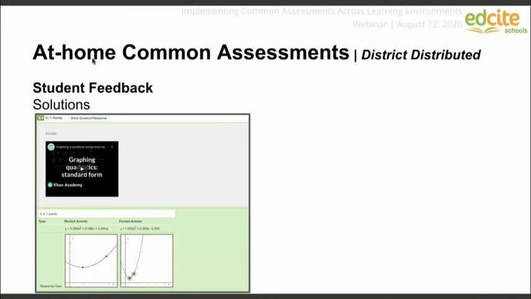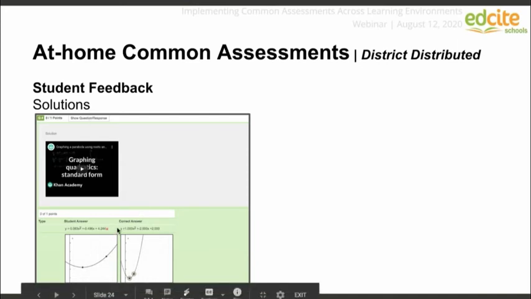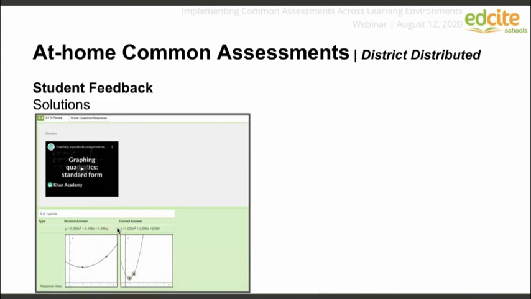On any question, you are allowed to add a solution, and the solution will appear for students in their student report. So if, let's say, we're giving a unit test, I can turn off answer details while students are taking the test. I go into the assignment settings, I turn off the student report feedback, but then maybe the next day after everyone has taken it, I turn the report feedback back on.